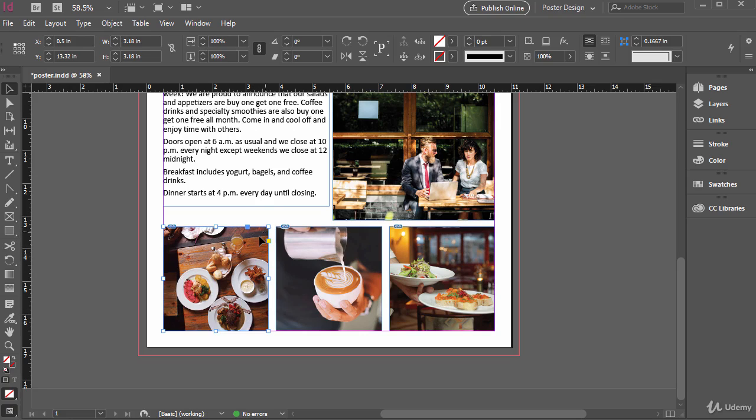not on the edge, which is where we can crop or resize, not in the middle where we're moving that image around in the frame. So I can double click and see the original photo. I can double click again or hit escape, and then it will go back to just selecting the frame. So this is the content grabber in the middle. It used to, in earlier versions of InDesign, have kind of a donut shape in the middle.